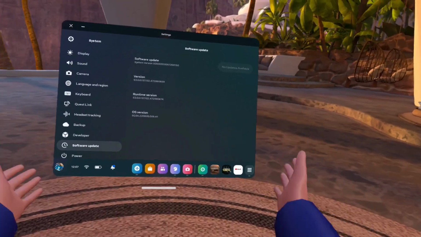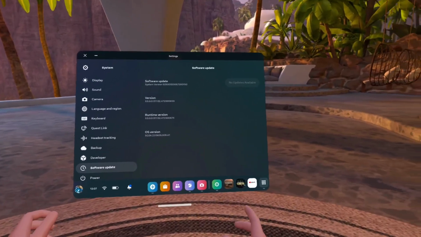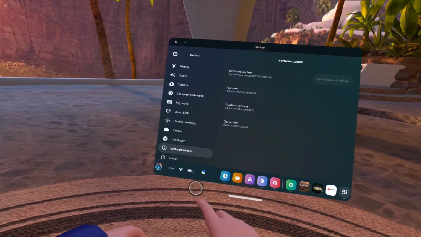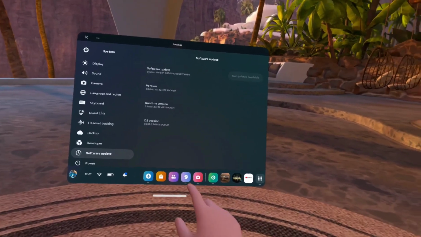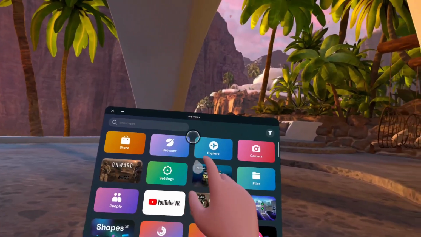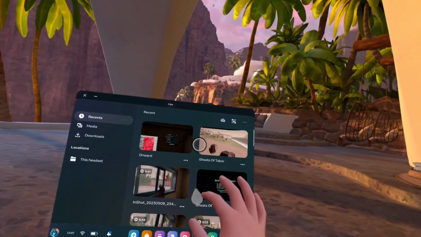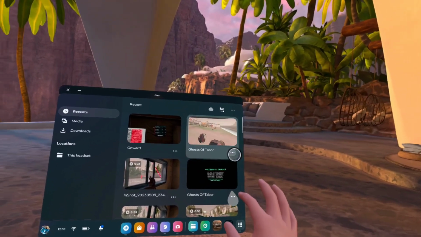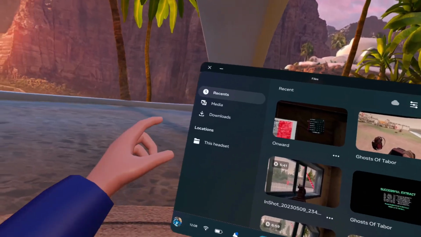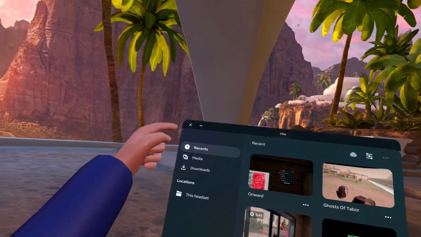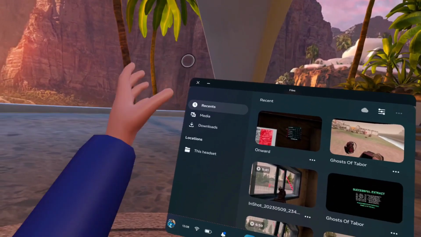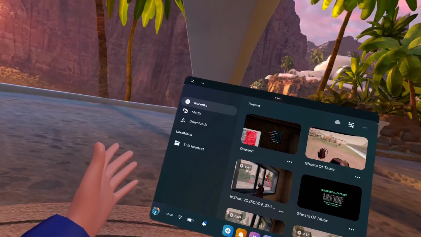The settings window is also aligned quite well to the dock. I think the only problem they have is the pop-up windows. So let's see what happens if I go to the file browser and then force the user interface to pop up something. Again, as you can see, the rounded corners are over the rounded corners, so it's not perfect.